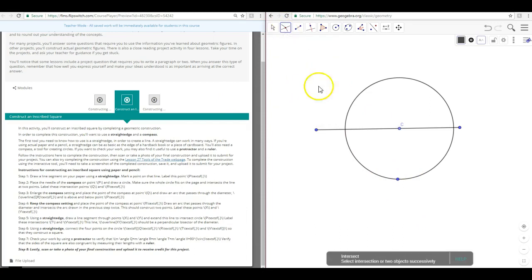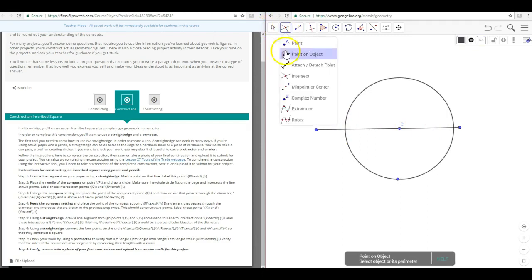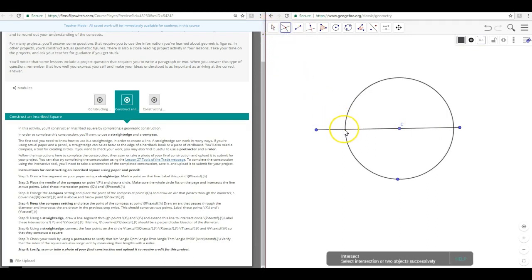So second to the right, select intersect. Select our intersect, right there. And they want them labeled. So select rename. And we have intersection point E and intersection point F.